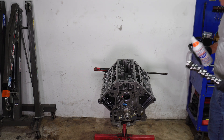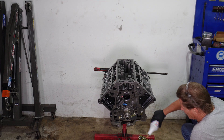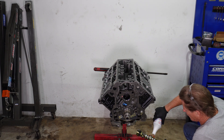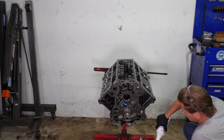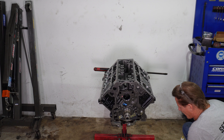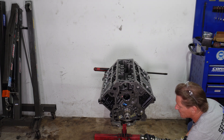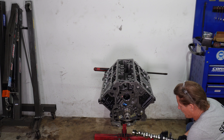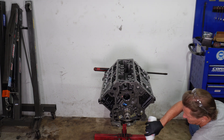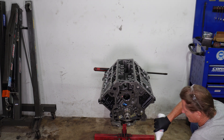Going back together — we want to get the cam slid back in. We want to lube up the cam before we put it back in. There are a lot of different types of assembly lubes people can use. For this right now I'm just using some Lucas. It works. The reality is anything you use for assembly lube only lasts for the first couple of seconds — as soon as oil hits the bearing surfaces it gets washed away anyway.